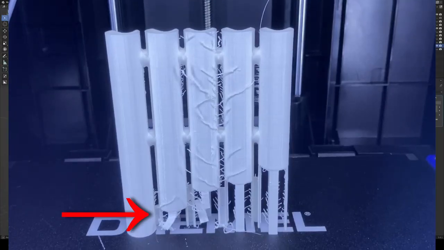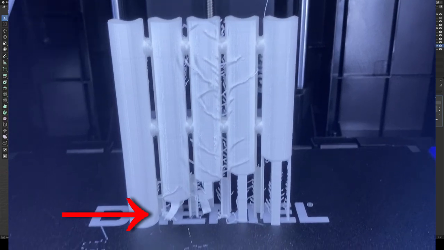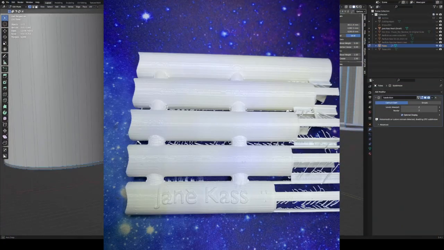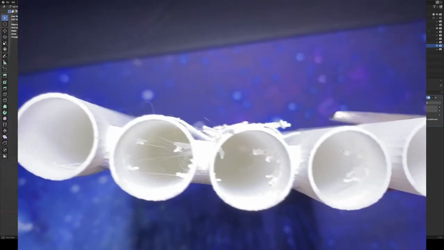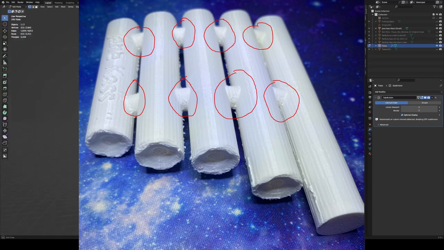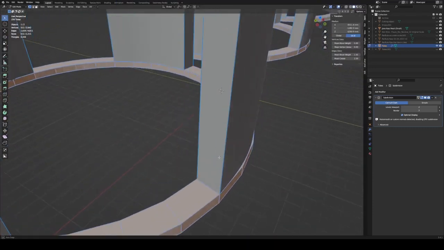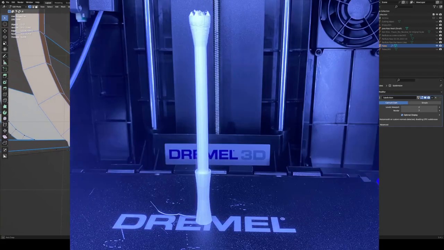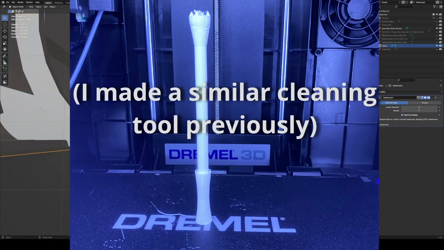The second print had a couple of the support legs break a little bit during printing, but luckily the other legs helped support it. Here's an image of the finished print before cleanup. It came out with strands in the pipes, which were due to the supports in between the pipes. I wanted to tweak some settings and try to print it again to see if I could eliminate the issue if possible. I ended up modeling and printing another cleaning tool.